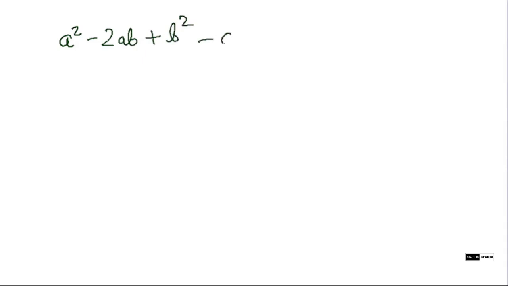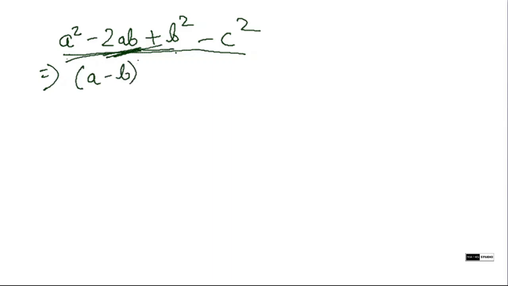This is still a little easy, but let's go ahead with it. Now here there are 4 terms. Nothing is common between all of them. So if we observe it carefully, we have 2ab. The moment we see 2ab and there is an a square and a b square, that means the first 3 terms can be written as (a minus b) whole square, minus c square comes down as it is.